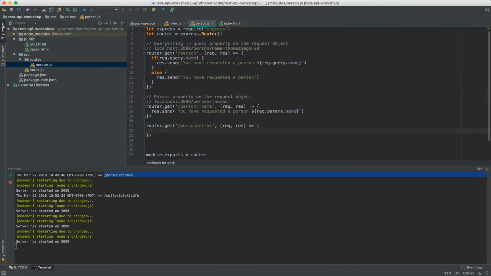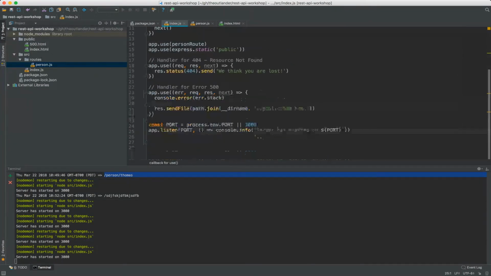In this handler, all we're going to do is throw a new error. So anytime we call this endpoint, it's going to trigger some exception, and since it's not handled, it's going to end up in the 500 error handler.